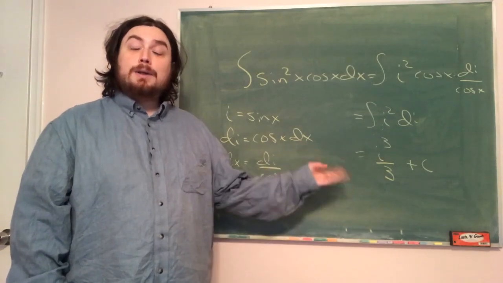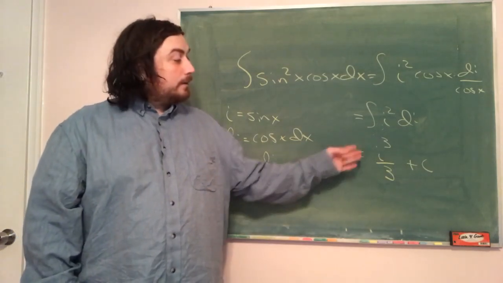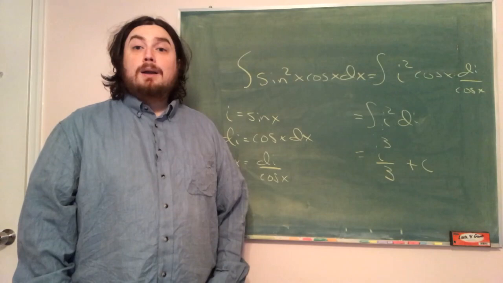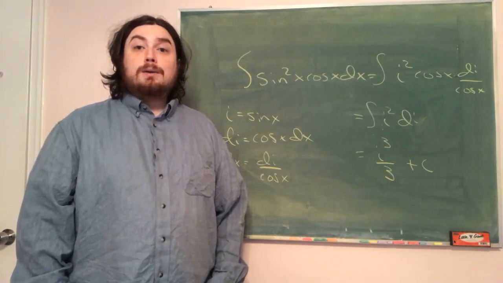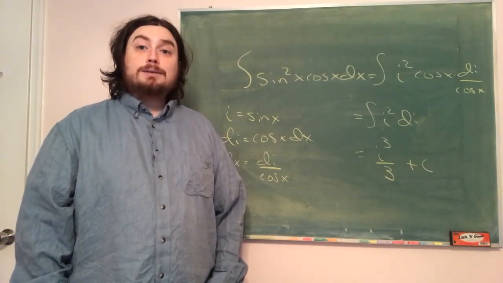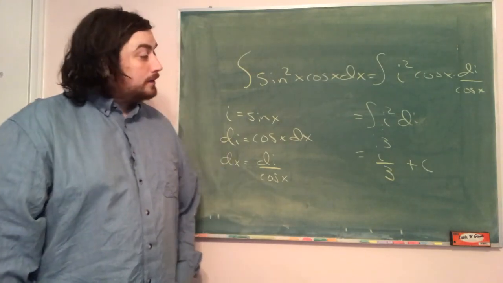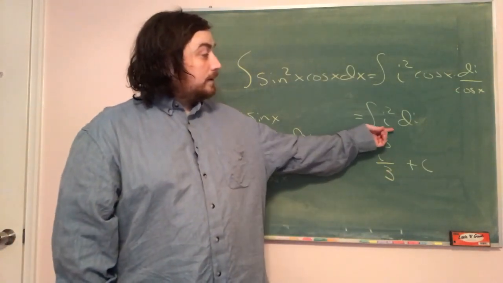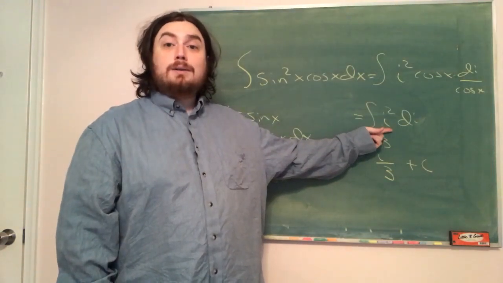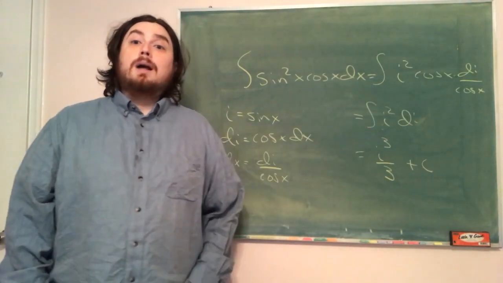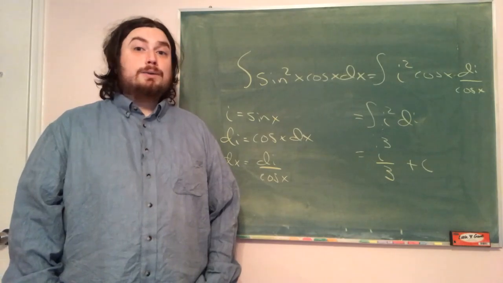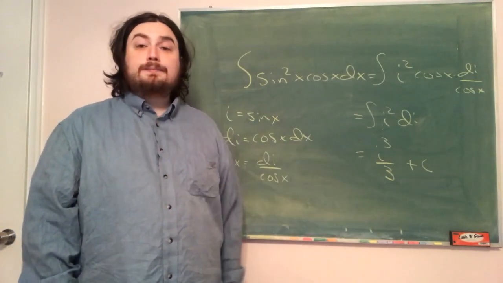Since I guessed that one, I want to make sure it's correct. I take the derivative of u cubed over 3, which gives me 3u squared over 3. The 3 over 3 cancels, and I'm left with u squared. The derivative of c is 0. Notice that what I get when I take the derivative is just what I started with inside, the integrand. So I know that I found the correct integral, and I'm done with this integral.